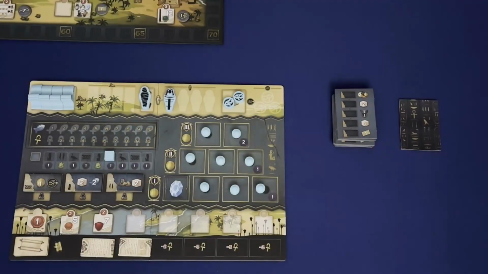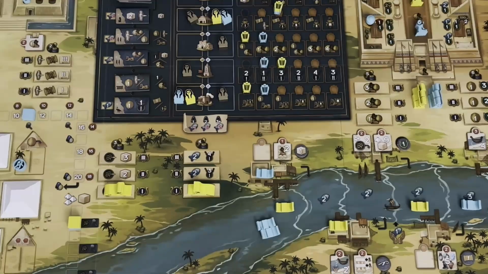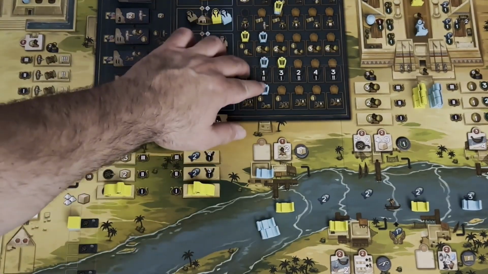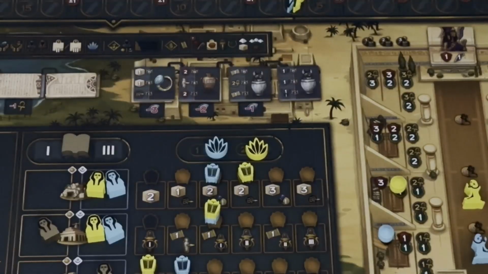Alright, it is now time for Imhotep's final turn of Era 2. Let's see what he's got. And obviously, he's going to move his last apprentice over to the moon side. That means he's going to move his Scarab over here. And now he's going to perform these 2 actions. Let's go ahead and give him his craft.